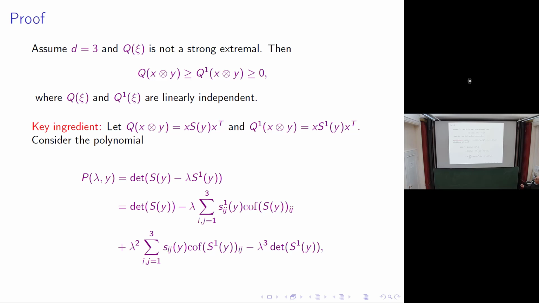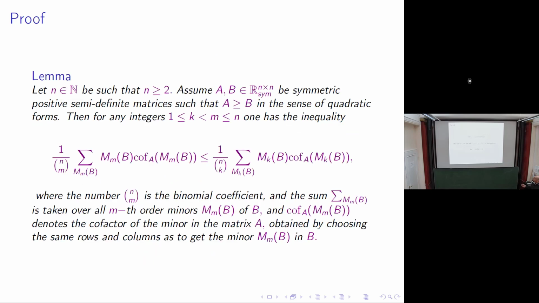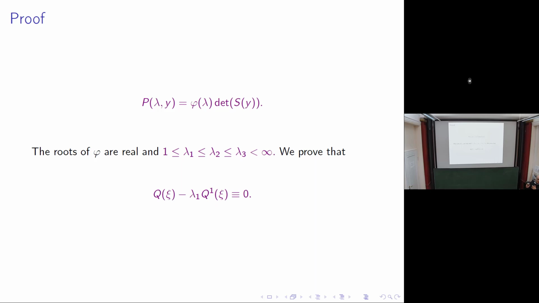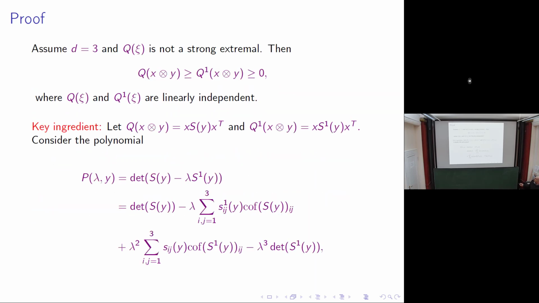But because this determinant of S is an extremal polynomial, in fact, this determinant of S1 is between 0 and determinant of S, and it has to be a positive multiple of the determinant of S, because determinant of S is an extremal polynomial, and the same has to hold for these two, because they are in between. This is ordered. So taking that into account, you get that this polynomial is actually separable. It's a polynomial in lambda times the determinant of S. And this polynomial in lambda has real roots, because what is the polynomial? It is this minus this. You can write this as something times the characteristic polynomial of a symmetric matrix, right?